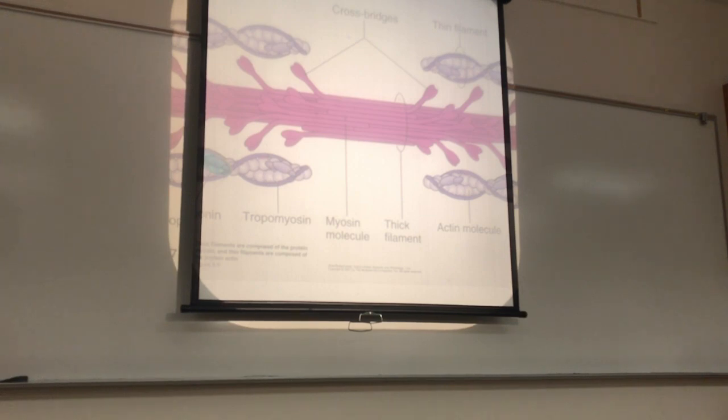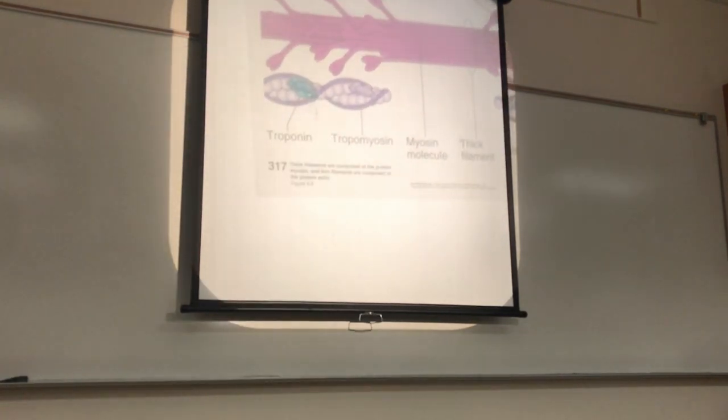Okay. So as long as the muscle cell is stimulated to contract, thick filaments will attach to thin filaments and form cross bridges, power stroke, and slide the thin filaments. That's going to shorten the sarcomere. That's going to shorten the myofibrils. That's going to shorten the muscle cells. Okay, that's great, but what are these other two guys doing here?